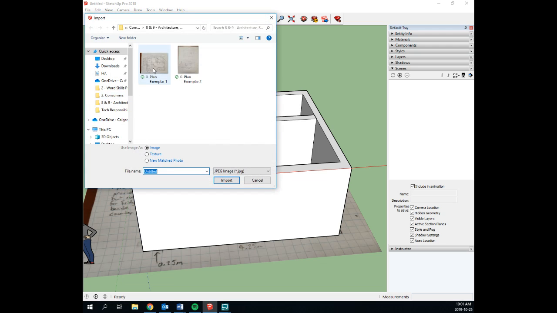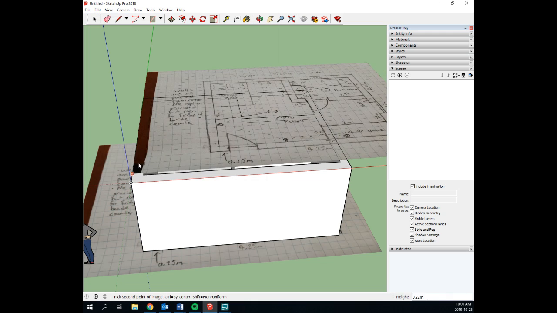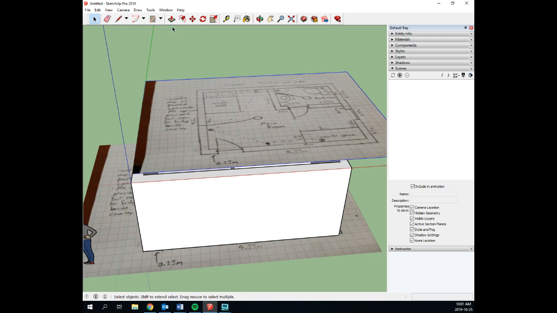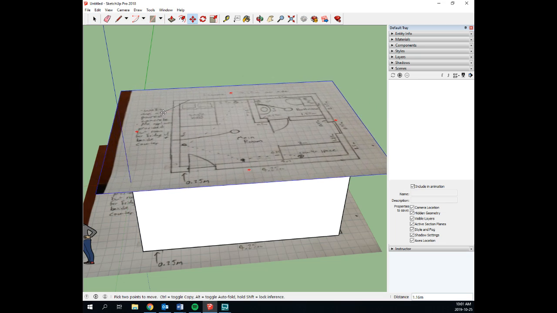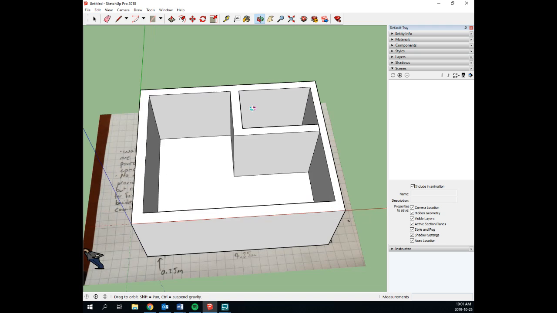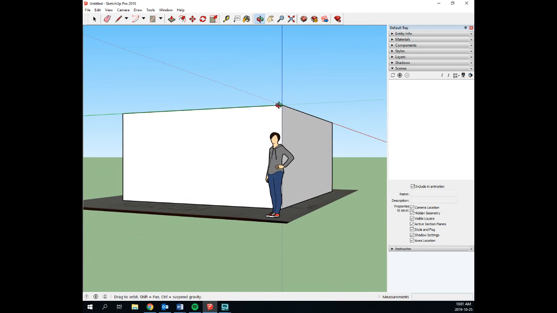From there, it's the same thing as we did before. File, import, bring in a new plan, your second story plan, it should be. Scale it again, and from there you can place it to where you need it to be, and you can start building just like you were before. You may need to hide this for some parts, but again, you can start building on a second floor because we've moved the axis from here up to there.